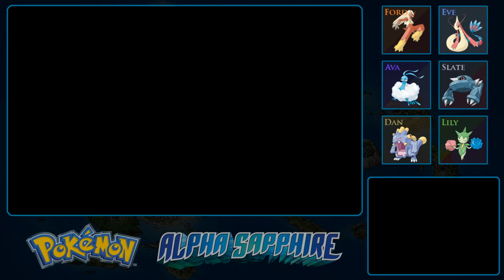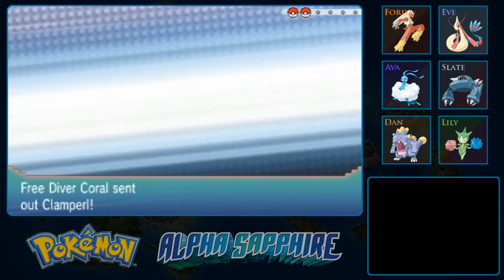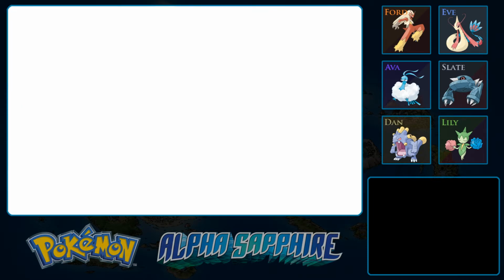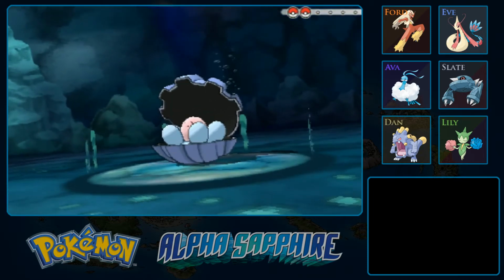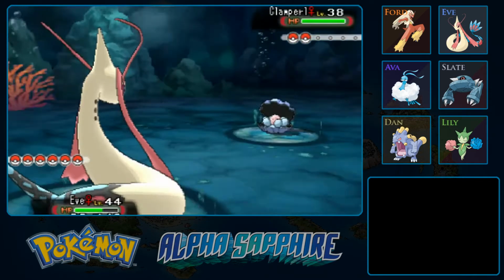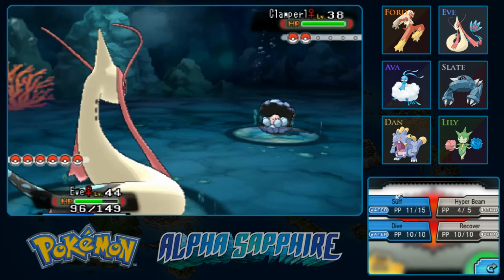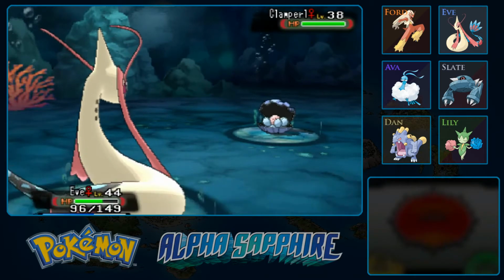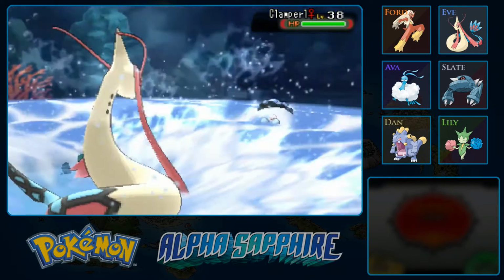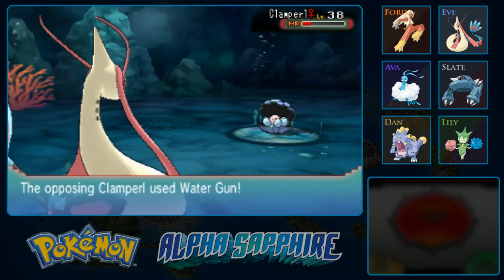I guess he's been down here for 20 minutes and 14 seconds. Hopefully she has enough air. Diver Coral. Interesting that she doesn't have a Corsola. No Galarian Corsola, obviously, since this is only Gen 6. And I probably should have used Hyper Beam there, but oh well, we'll see how much this does. Not quite a one-shot, but it will be a two-shot, so that's good.